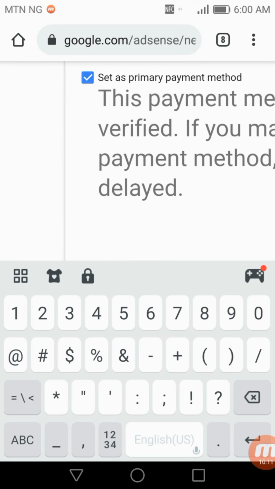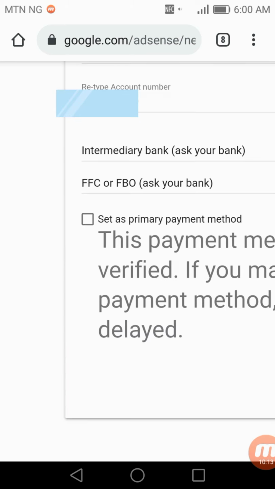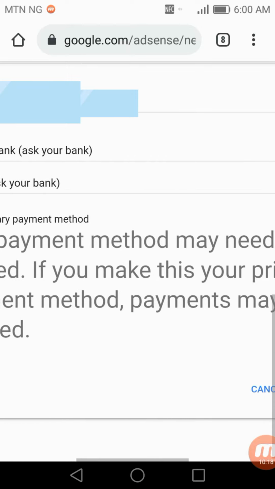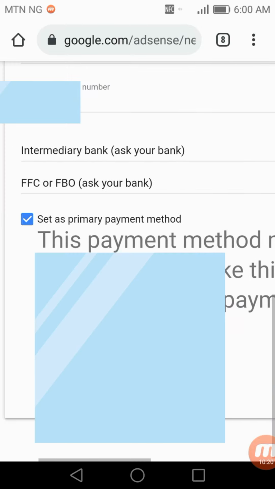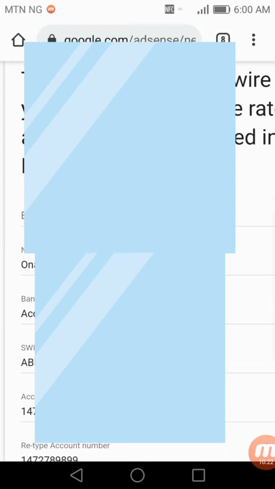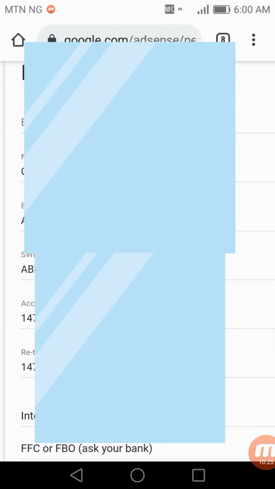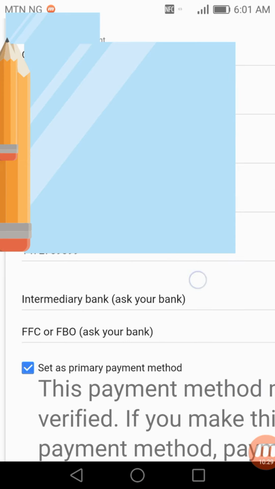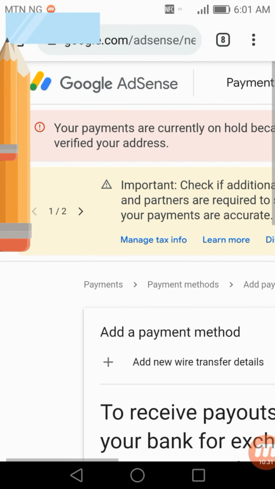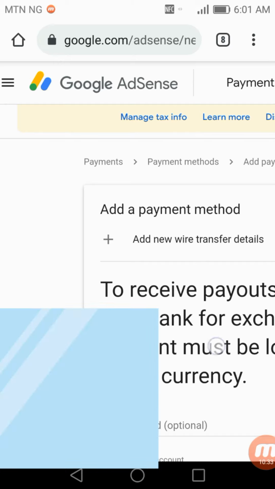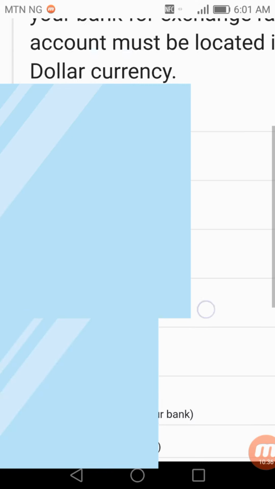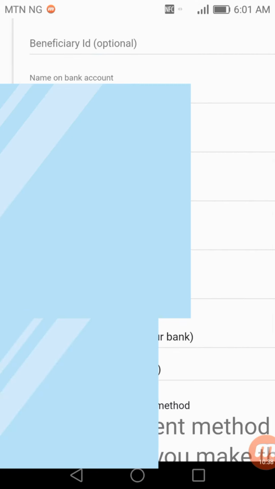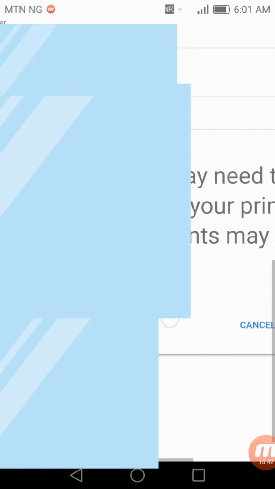So you just click on set as our primary payment method. Then you go through the information you've provided again to see if everything is correct. Then you go ahead and save if you're sure what you have given is correct and accurate. You click save.